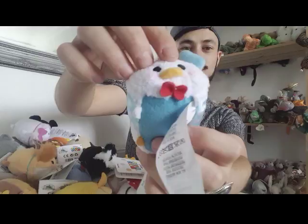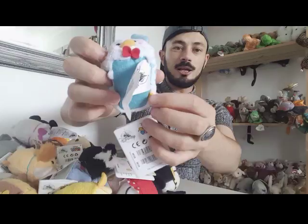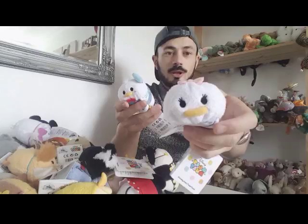And then Donald has this blue little hat, what he's famous for wearing, a little red bow tie, and a blue underbelly. He feels really soft and he's really cute. He's got this little tuft of hair there, and then a light blue and white polka dot top. And he's got these tiny little yellow feet. And I just think that these two make such a cute little pair together. And I am going to get the other version of Daisy. And yeah, so that's these two.